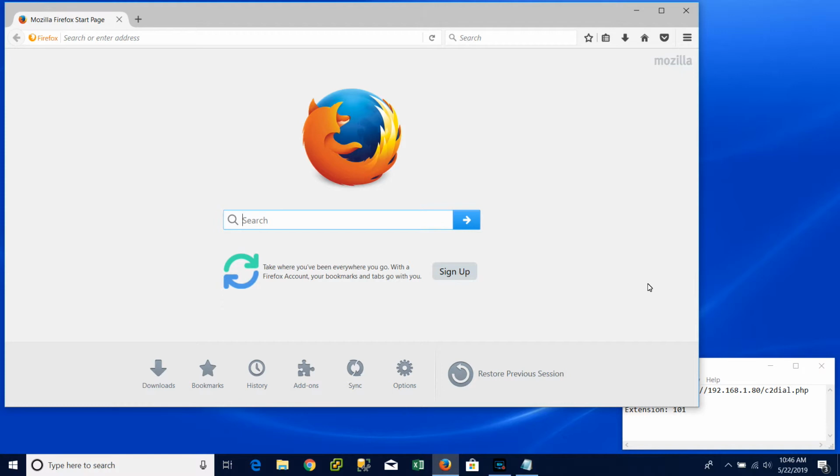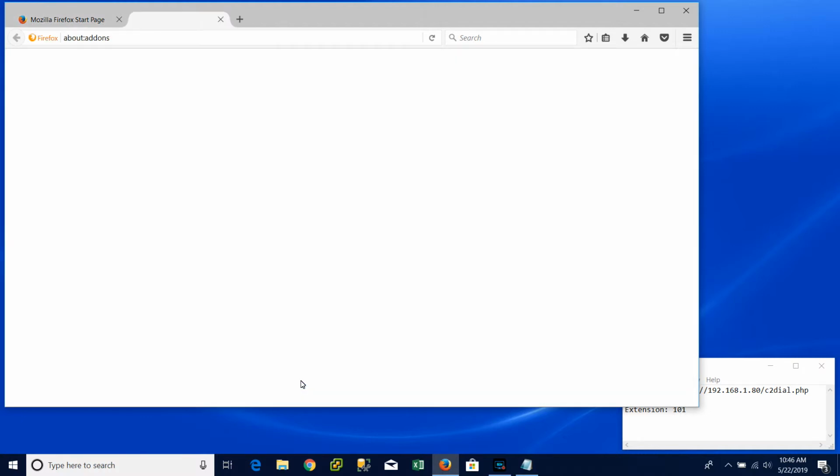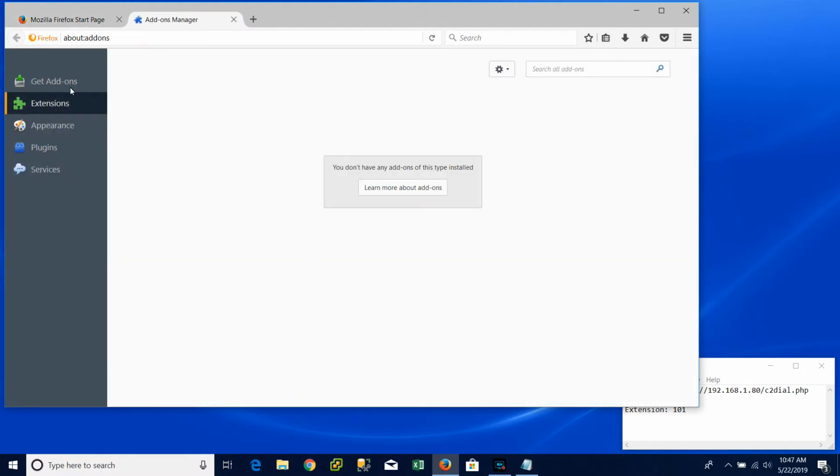On the default screen for Firefox, there's this add-ons icon, so we can simply click there. And if we go to extensions, which we're already on, we see that we have no extensions installed. But again, if you do have a Skype or a Zapier or Zulu extension, you can remove it or disable it on this screen.